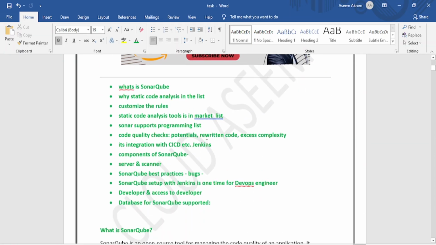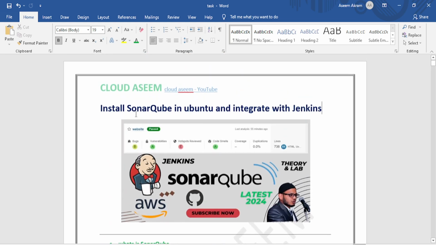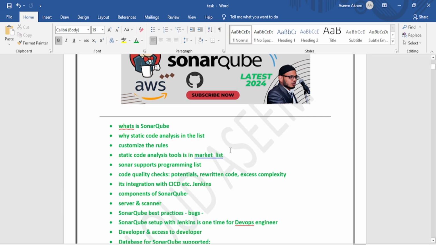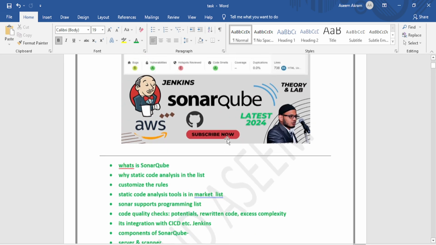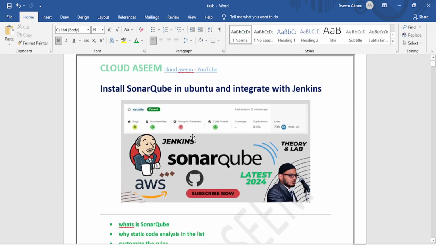Okay, basically in this tutorial, before we move to installation of SonarQube in AWS and integrate with Jenkins, and to review our existing code and find out if there is any bug, any vulnerability or any hotspot, code smell, the coverage, any duplication of the code. Okay, some code exists but it's not in use. So all of this will be covered. Before that, we will try to understand why we require SonarQube.